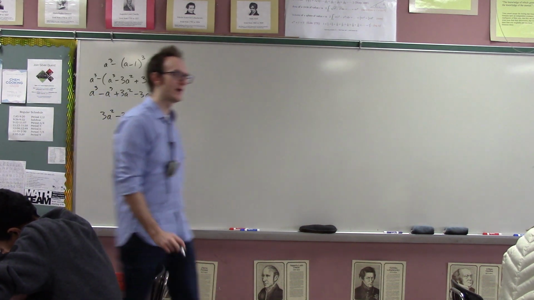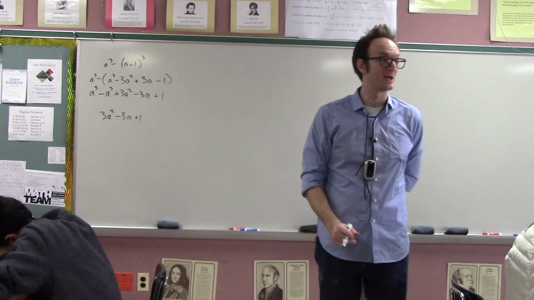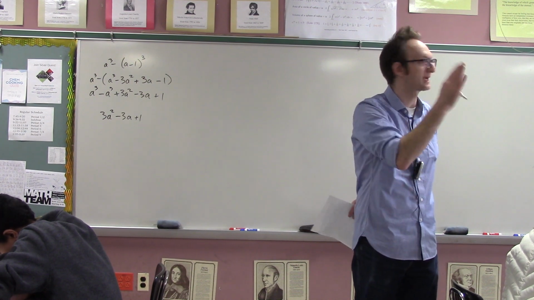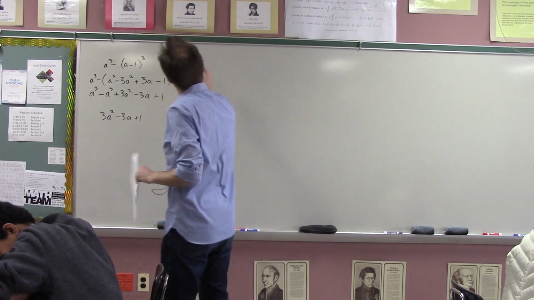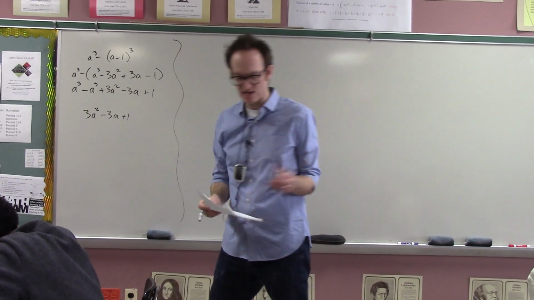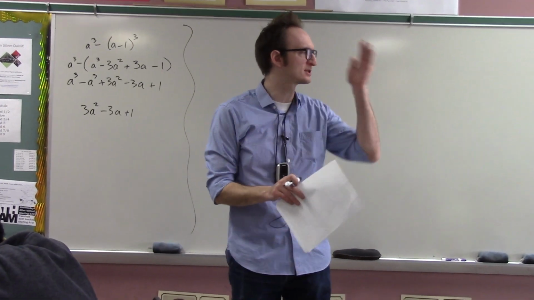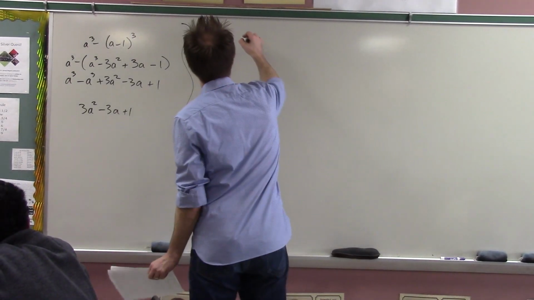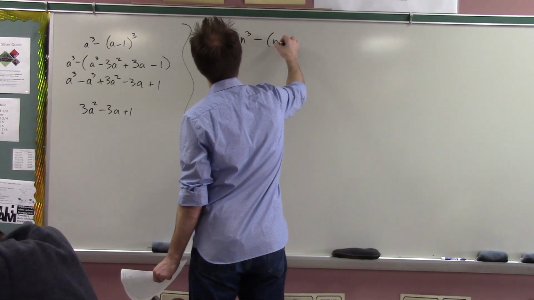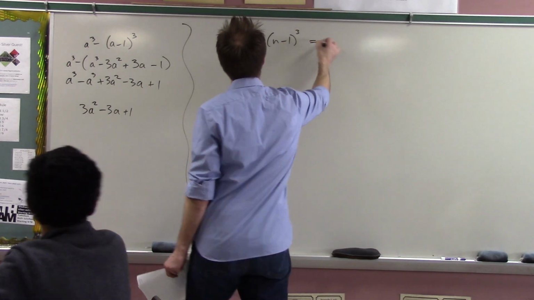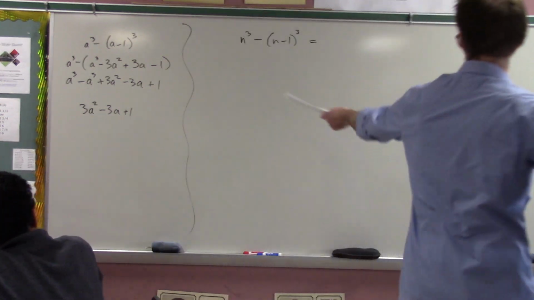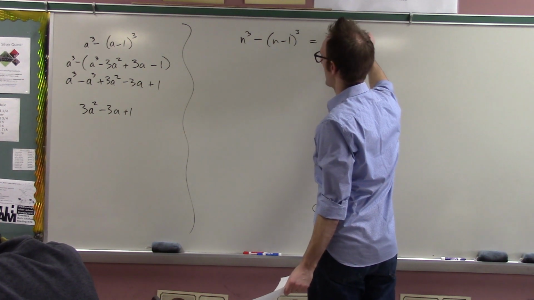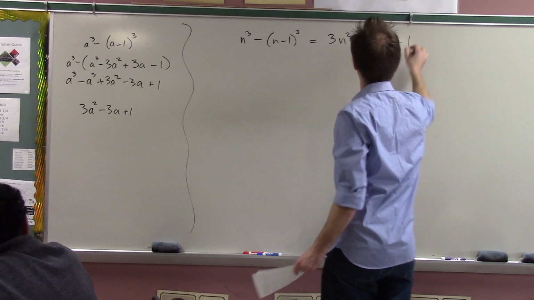Agree? All right, so as promised, if you take the difference between a cube and the previous cube, what you get is a quadratic expression. Now I'm going to do the exact thing I said I was going to do: add up the differences of cubes. Let's go. We're going to write an equation: n cubed minus n minus 1 cubed. According to our happy formula, this is going to be 3n squared minus 3n plus 1, yeah?